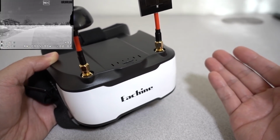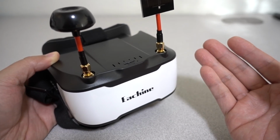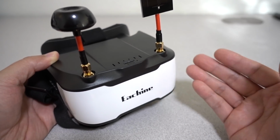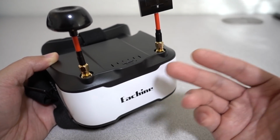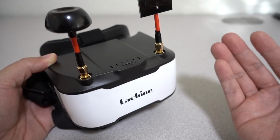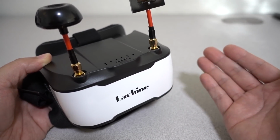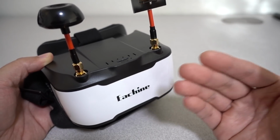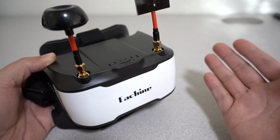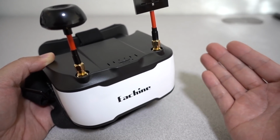But in terms of being able to fly around objects, trees, parks, places I normally fly, I didn't have any issues with reception. I think that if you're to the point where you need those kinds of features, then you've probably advanced beyond the capabilities of this goggle anyway, and you're going to want to look into investing in one of the pricier goggles out there, like Fatshark with a Fatshark diversity module. That's going to probably cost you anywhere between $300 to $500.